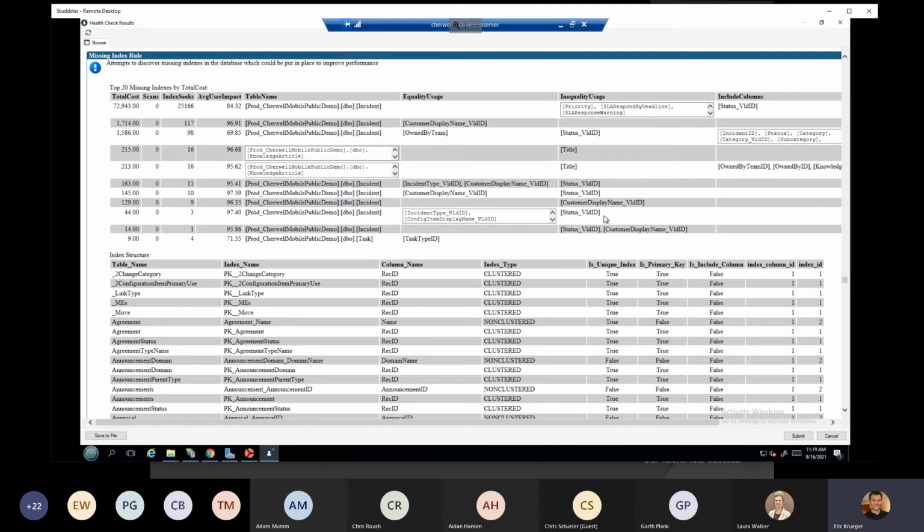Yeah. I would check with Cherwell and just make sure, and just tell them you're not seeing anything in there, and just make sure that you're set up to run that. It really should have something. Unless somebody's been monitoring this and tuning it as you go along, it's possible you don't have any, but you can see I've got some that I know I have indexes for. Like I know I've got an index for owned by team, and it probably has status in it, but it's probably missing one or two of these include columns, which is why I threw it in there. So you'll generally see at least those. So my guess is that it's just not set up right for you to see this stuff. I would talk to Cherwell support about that and say I'm not seeing any missing indexes.